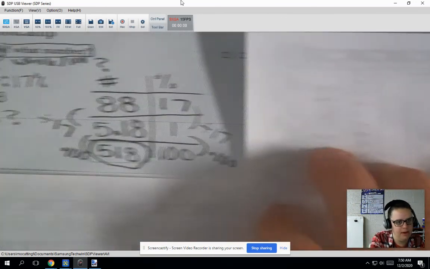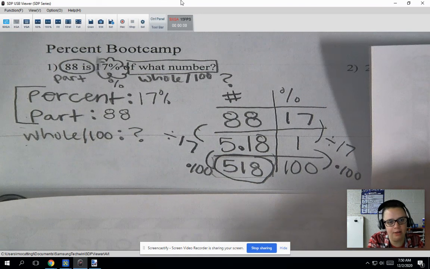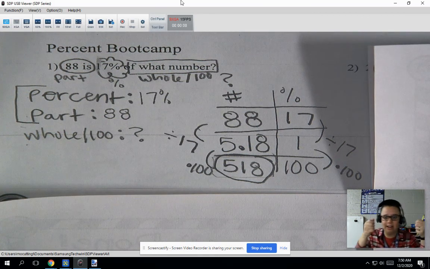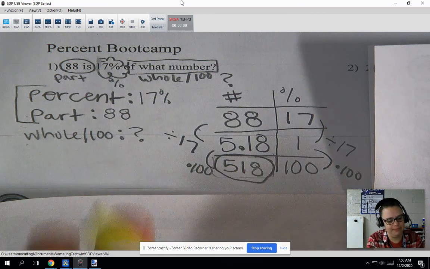Okay. So you need to have all of that written down for number 1 on the piece of paper that you're not going to lose because you're going to show it to me tomorrow on camera. You're going to say, here's my proof I did my remote learning. Give me 10 points in Power School. Okay.